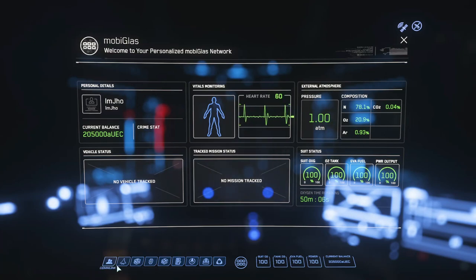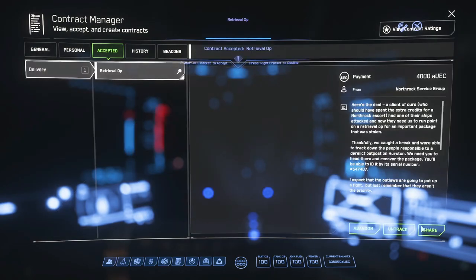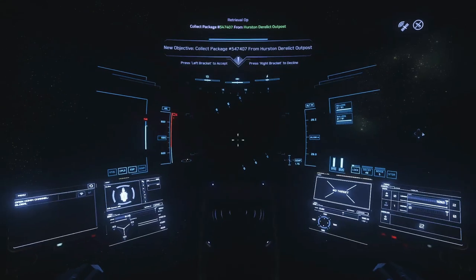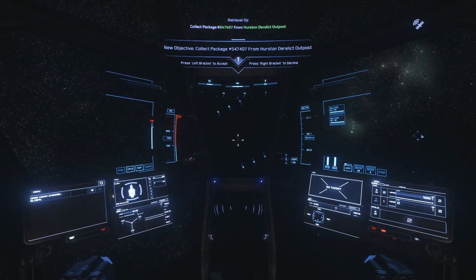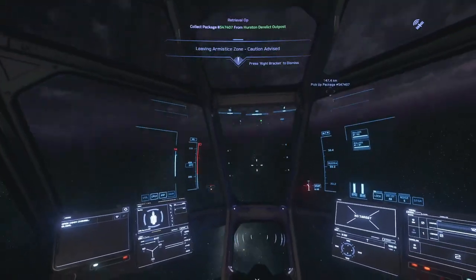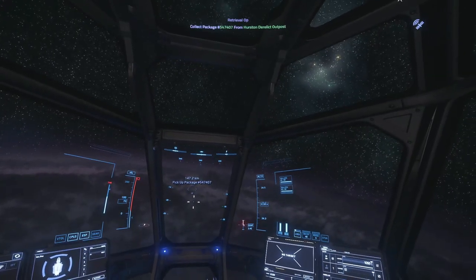So let's go to our contract manager. And cool, we got a delivery mission. I'm familiar with delivery missions. You know, just pick something up, take it to a spot, drop it off. Pretty easy. Not a big deal there at all. Pretty straightforward. I haven't played this game in a while, but I feel like typically there's three packages you pick up or drop off. So this one's a little bit different. Guess I'm not entirely sure why. So let's just go over here and get the ship around and try to find out where we got to go to get this.